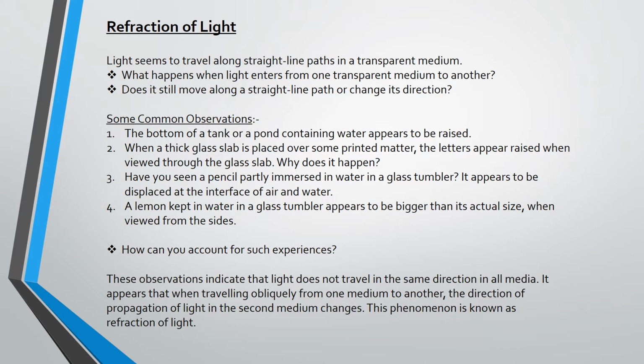The bottom of a tank or a pond containing water appears to be raised. Another situation is when a thick glass slab is placed over some printed matter, the letters appear raised when viewed through the glass slab. Why does it happen? Have you seen a pencil partly immersed in water in a glass tumbler? It appears to be displaced at the interface of air and water. A lemon kept in water in a glass tumbler appears to be bigger than its actual size when viewed from the sides. How can you account for such experiences?